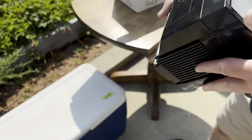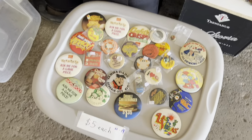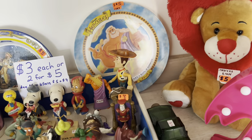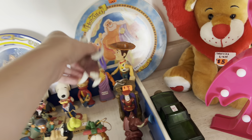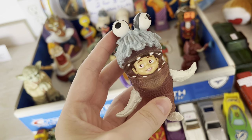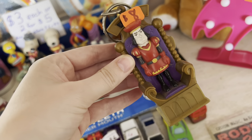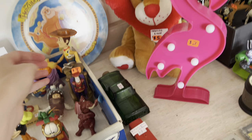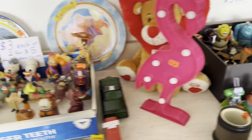I did pick up this Star Wars stationary kit. But this garage sale had a lot of collectibles — it's actually funny because last year he said he had a garage sale on the other side of town, and I definitely was at his garage sale. There was a lot of fun stuff to look at, like these figures — Monsters Inc., Shrek, Toy Story. They were all priced pretty close to what they're worth. I really wanted that Hercules plate, but it was kind of priced high and it wasn't in the greatest condition.